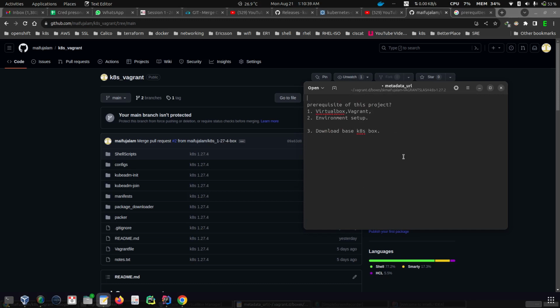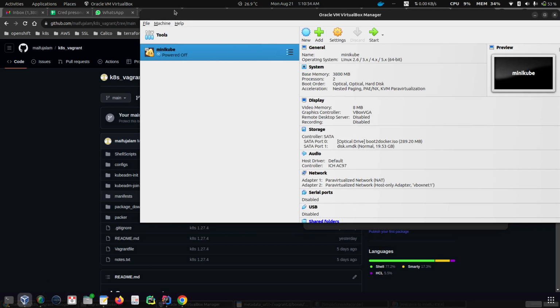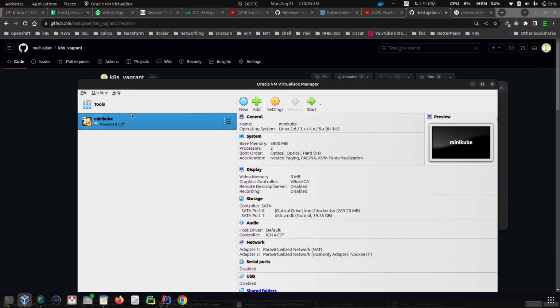To run this project, there are some requirements. We are setting up the Kubernetes clusters with the help of VirtualBox, which is used for managing the virtual machines in your system. I have opened up VirtualBox.